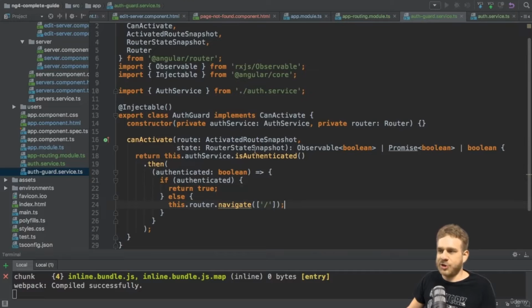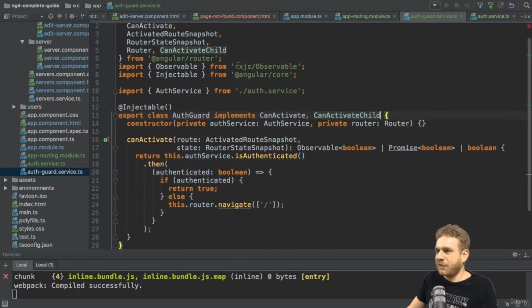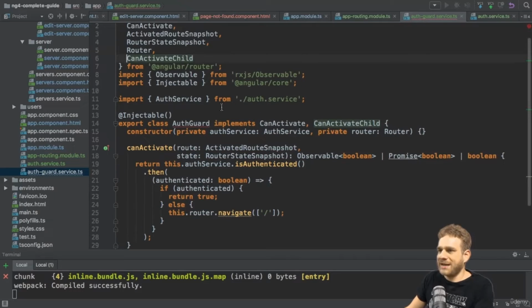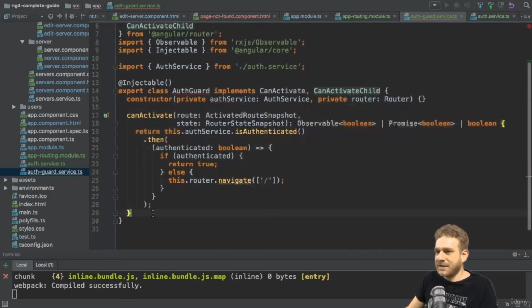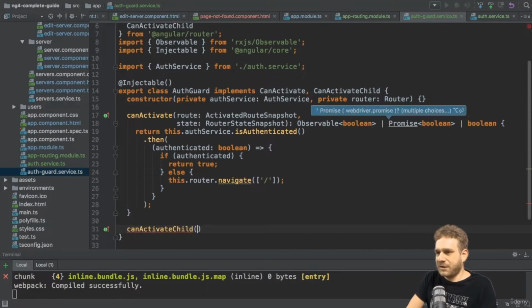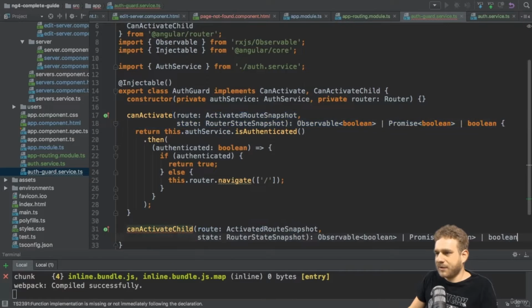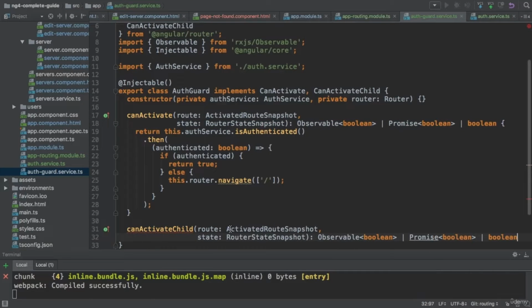It's pretty similar to canActivate. It's called canActivateChild. So let's implement this interface too. You need to import it from @angular/router. And this interface requires you to provide a canActivateChild method in this class, which basically takes the same form as the canActivate method. So it has the route and state, and it returns an observable, promise or boolean.